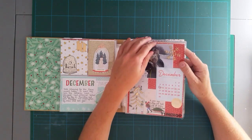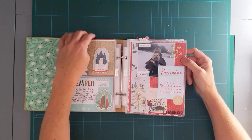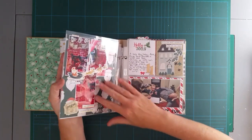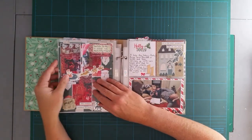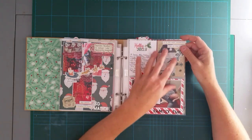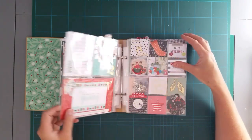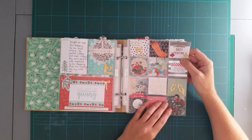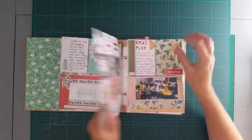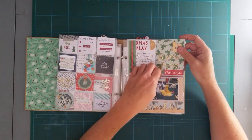And I think this year I'm going to use these fuller pages, and instead of making my December Daily a Project Life style, I'm going to keep it these bigger pages instead and treat it as separate pages, more like a scrapbook album, and use the cards for Project Life in my Project Life album. Sorry, that didn't make any sense whatsoever, I don't think. And I use lots of these little ones then. Whereas before I've seen these and I haven't known what to do with them. I gave them a go this time.